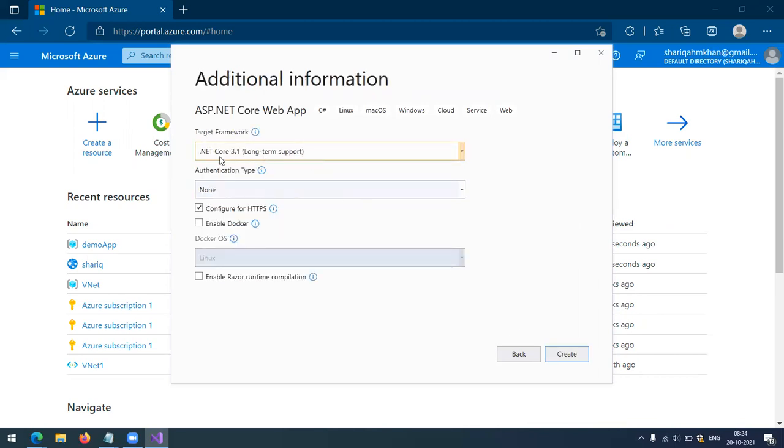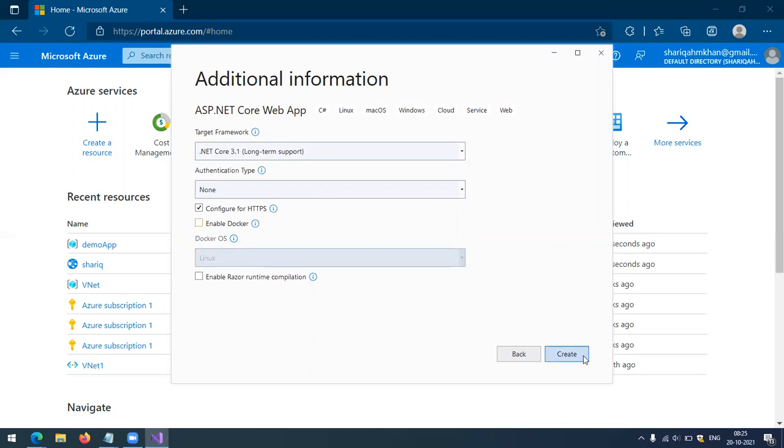Again, long-term support 3.1. Authentication type, that's a different part. We won't be touching it right now. Again, you have a capability of enabling Docker over here. So if you do that, you have the option of Linux versus Windows. We will do that maybe in future, I will upload some video of a basic hello world containerized application, something like that.